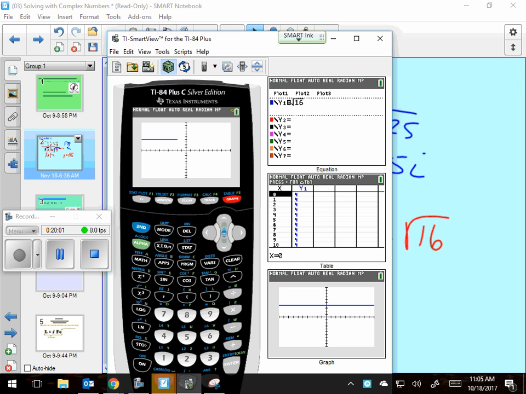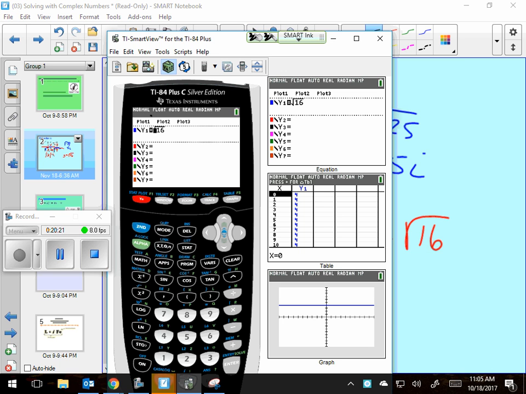And look at that. My answer is a positive 4. Y equals 4. Does it have a line at y equals negative 4? No. So it's not both things. If it was, there'd be a line down there. Yes? Okay. If we look at the plots, 9 times out of 10, it's because you have a plot that's darkened in up here. Turn your plot off, and I bet it works. If not, I will come and look at yours in a moment to try to fix it for you.